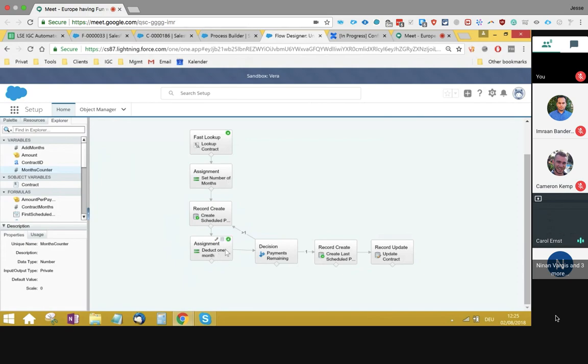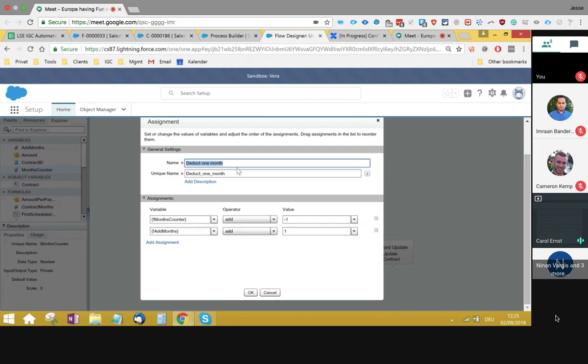What we do in this case is we say, okay, the number of payments depends on the contract length, right? It could be any number. So what we do is we start from the top. We have a number, which is the set number of months, which was 6 payments, I believe. We started by creating one of them. And now we want to deduct 1 month so that we know we now need to create 5 more because we've done 1. So I'm deducting 1 from the month counter, saying, okay, now we only need 5 more. And I'm adding 1 to the add month, which we use in the name of the payment schedule. Scheduled payment, this way around.